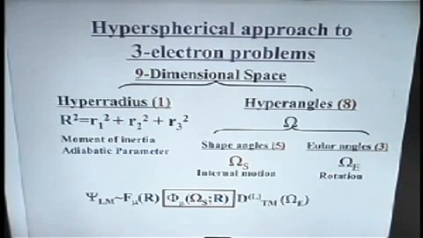One is the Euler angles, which describe the rotation of the system. The other five are the so-called shape angles, which determine the internal motion, the interparticle positions. Then the wave function can be separated into the hyperradial part, the channel function part, and the rotational part. From now on, I'm concentrating on the channel function, to see the particle correlation in the internal motion.